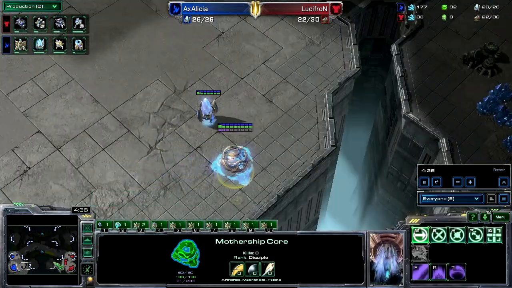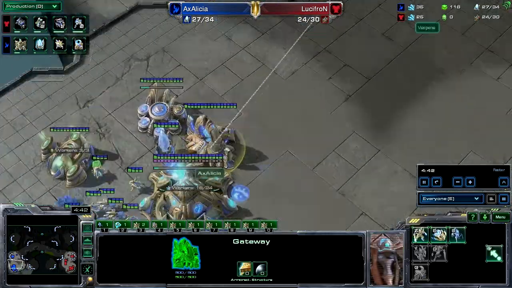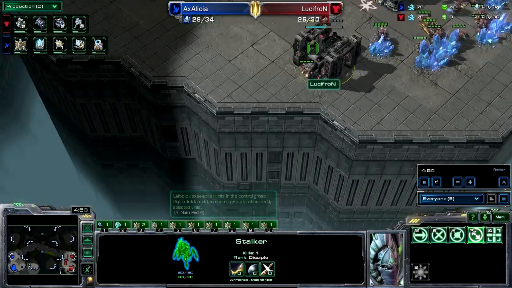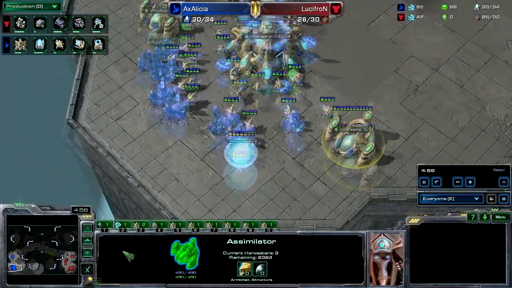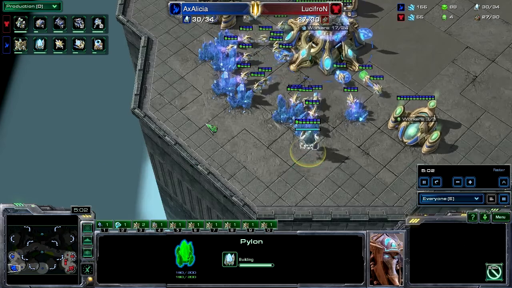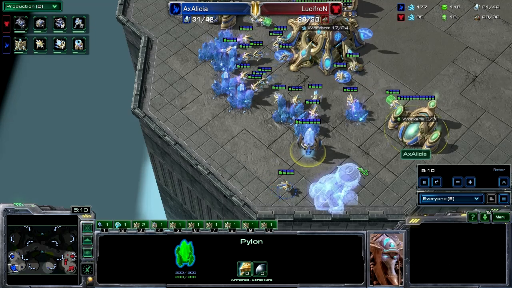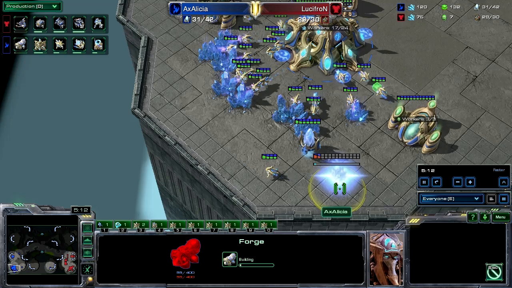The Mothership Core is going to start to move onto LucifroN's base, so we're going to see maybe some Stalker harassment with the Mothership Core, 2 Stalker Mothership Core. That'd be pretty awesome to see. The 2 gas is still being done for LucifroN, while Alicia already has the 2 gas. And since there's a pylon here, I'm going to have to assume that we're going to see some Stargate being placed here, or Twilight Council, considering the gas, or Forge. So it's actually a Forge that's being built here.